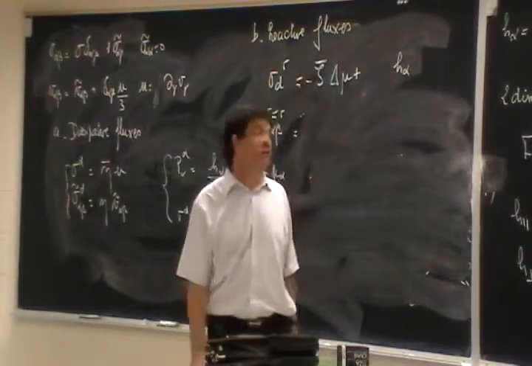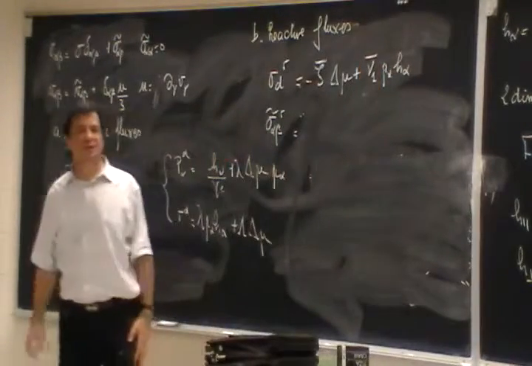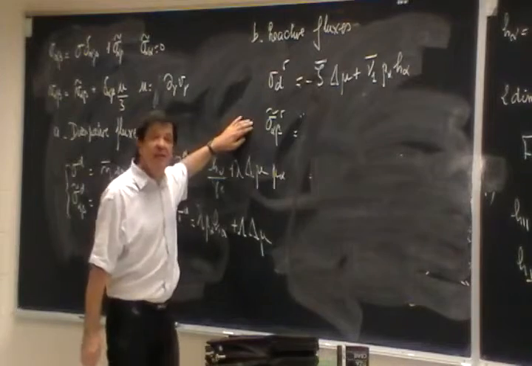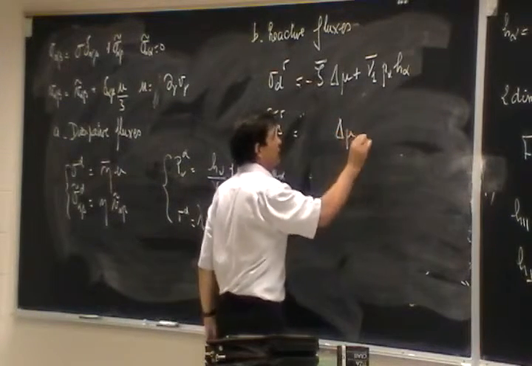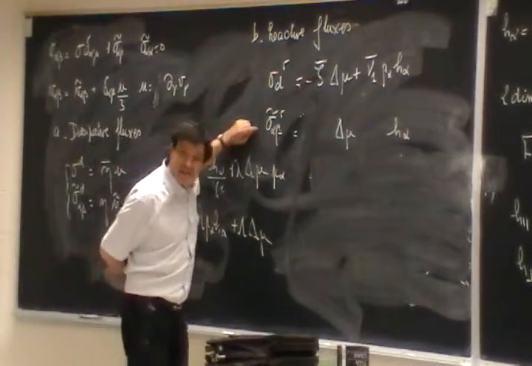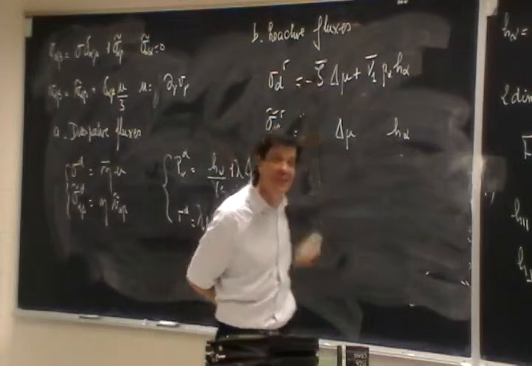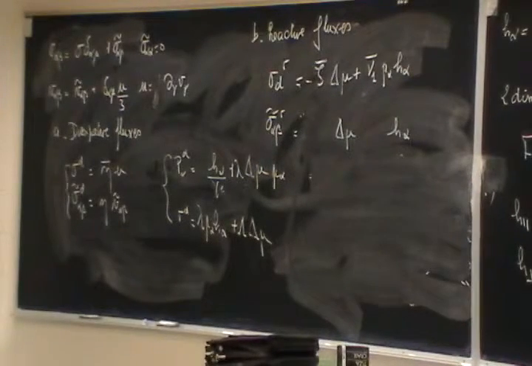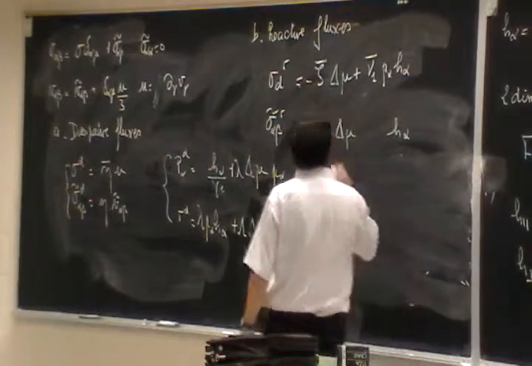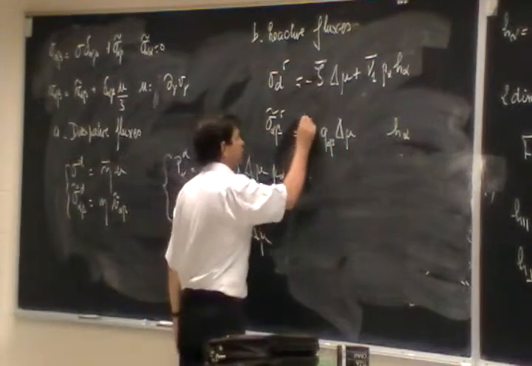This one I want to make a scalar, so I have to multiply by p alpha here. And I call the constant mu 1. This one, same thing, should depend on delta mu and h alpha. This is a tensor with no trace, and this is a scalar. So I should multiply it by a tensor with no trace, and I only have one. The only tensor with no trace that I have. So whatever I do, here there's a factor q alpha beta, and there's a coefficient that I call minus two.